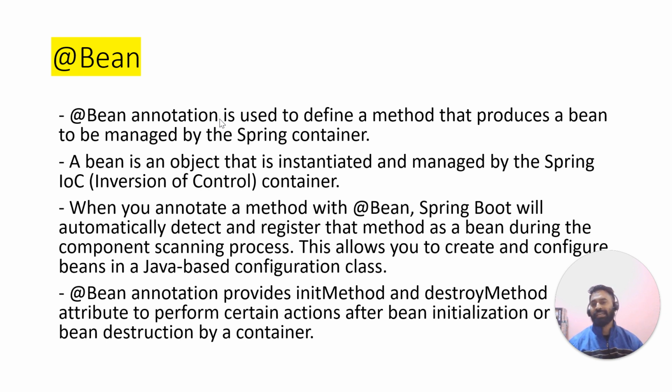We use @Bean for an object that is instantiated and managed by the Spring IoC container. When you annotate a method with @Bean, Spring will automatically detect it and register that method as a bean during the component scanning process. This allows you to create and configure beans in a Java-based configuration class. The @Bean annotation provides two methods: first, the init method, and second, the destroy method.